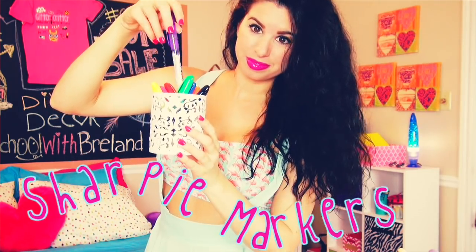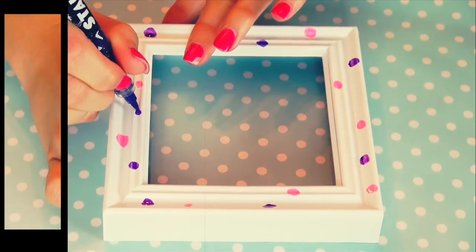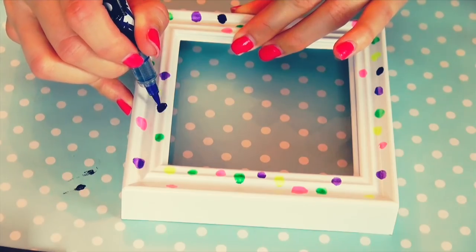So while that is drying, it's time to decorate the frame. And I love Sharpie markers so much. And these are the Sharpie paint markers, which I'm using to create multicolored polka dots all over the frame.